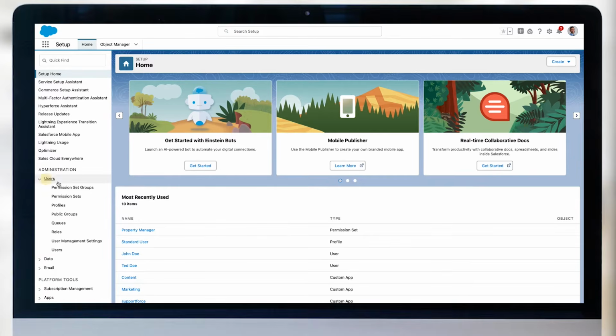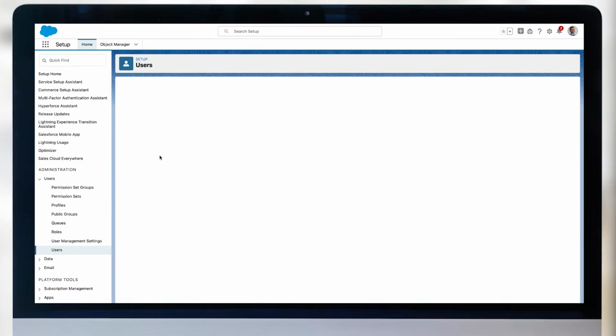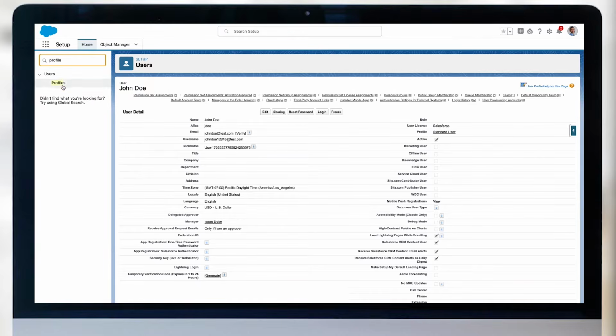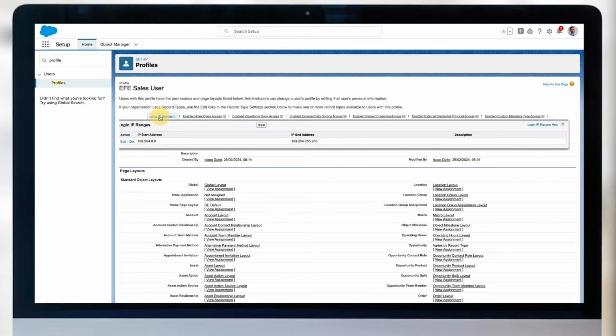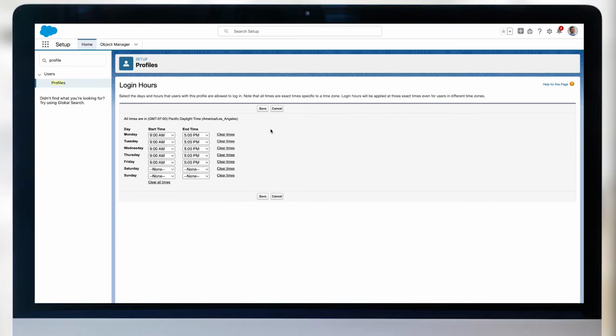If someone should no longer be able to access Salesforce for any reason, you can deactivate the user by going to the user account and unchecking the active checkbox. If you need to do some administrative things before then, you could also choose to simply freeze the user account. If you want to limit the times people can log in, you can do that at the profile level. Go to the applicable profile and then find login hours, and then set the hour ranges users should be able to log in. Since this is on the profile, you can set different hours for different profiles if needed.